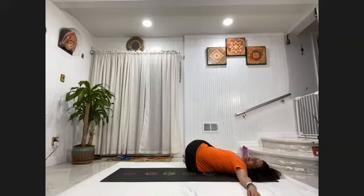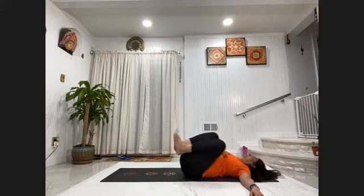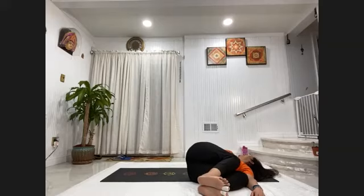Inhale, slowly come back up to the center. As you exhale, lower the knees to the left and turn the head to the right. Stay here, breathe, adjust your body and relax completely with the breath. Inhale, come back to the center.